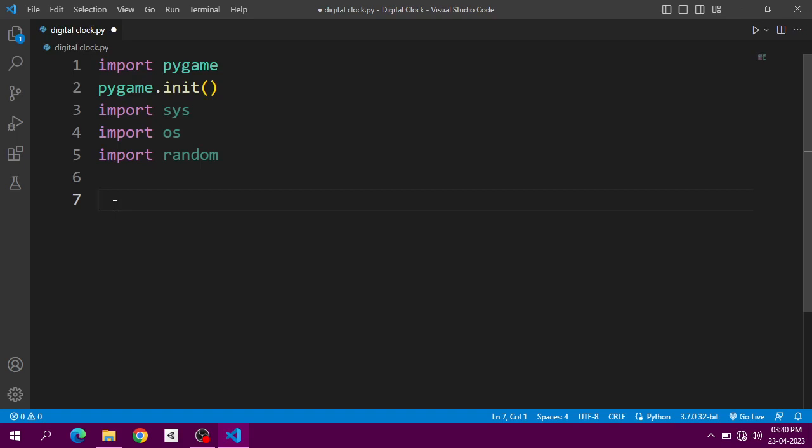We are going to create a 16:9 screen, and for that we will write here g_screen, or clock_screen, or whatever name you want to give this variable, it doesn't matter, equals pygame.display.set_mode. Here you will give a tuple saying 16 multiplied by k comma 9 multiplied by k.